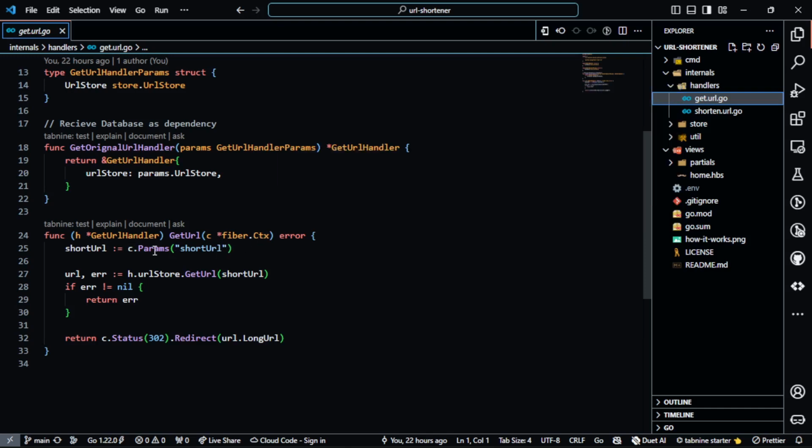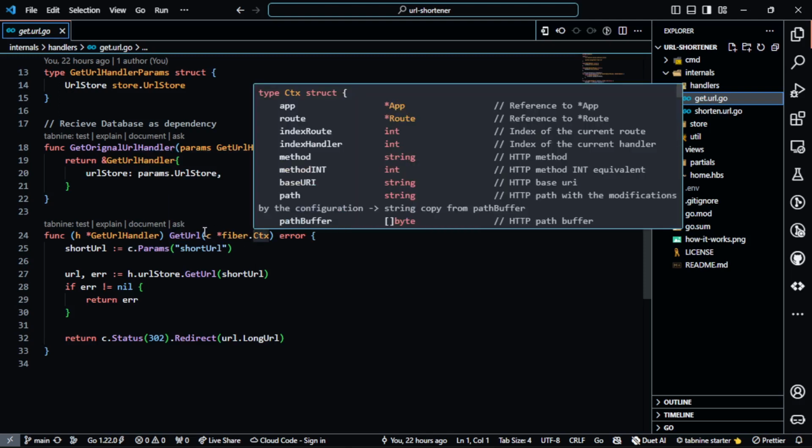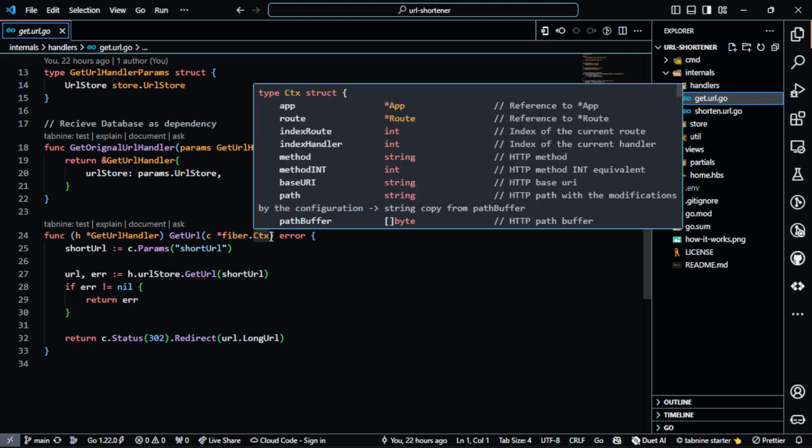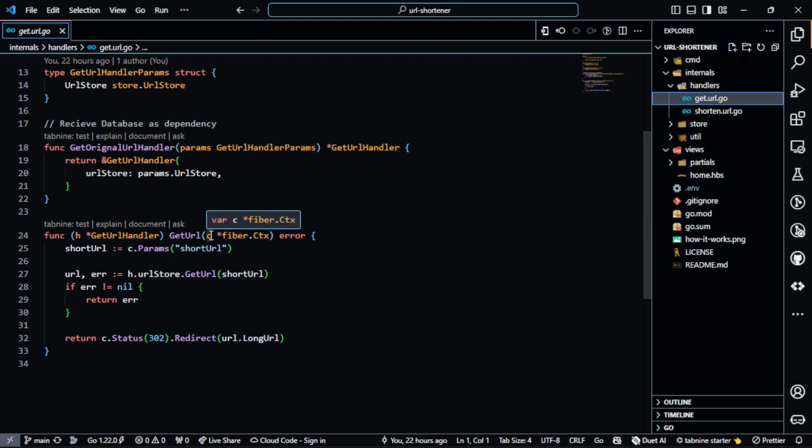So we are just extracting the params with c.Params. The c is just the variable name we have given it. Mostly in the docs it's c, because it stands for context, but you can name it whatever you want, so far as it references this fiber.Context struct. For simplicity's sake and to see the similarities, you just put c, which stands for context. So with c.Params, we take the short URL.